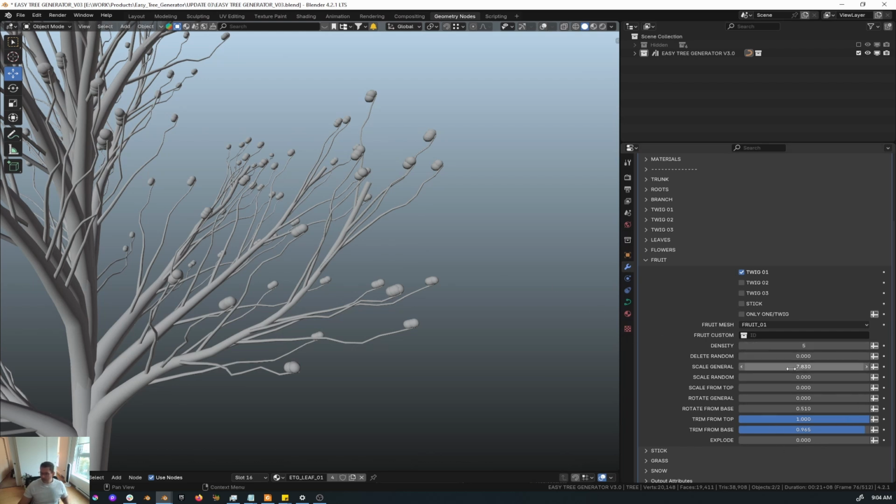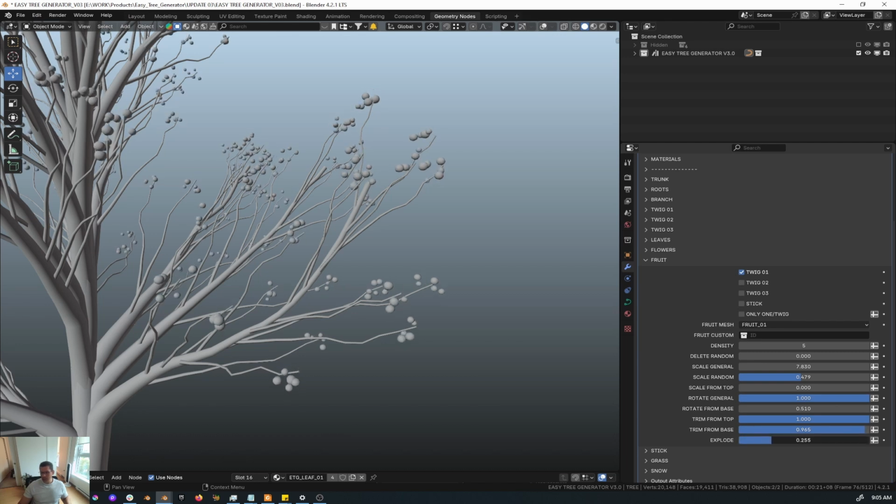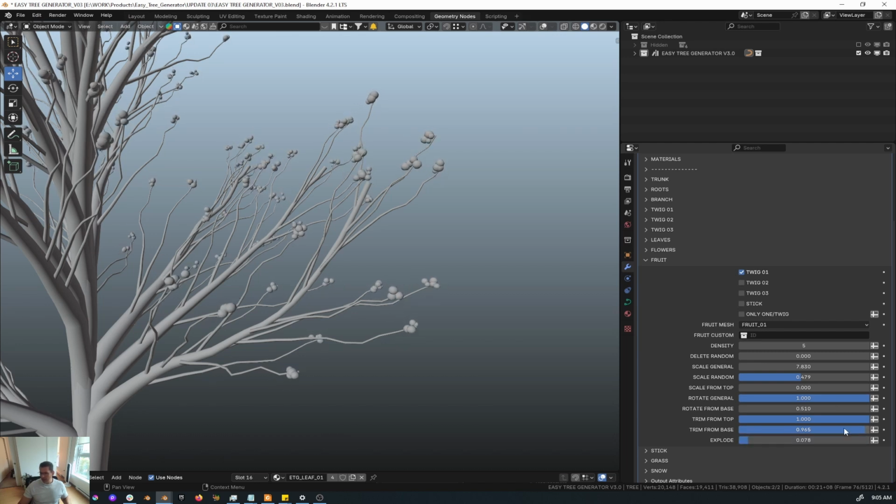Okay, so you can scale them, randomize the scale of them. Okay, randomize the rotation. Okay, and explode them also the same way you did with the flowers. Okay, and rotation from the base and rotation from the top. For some reason you may want to do that.